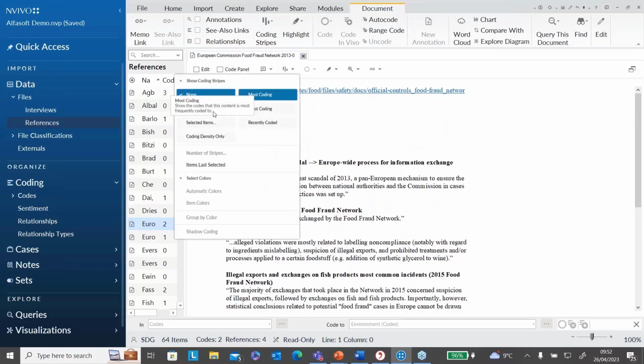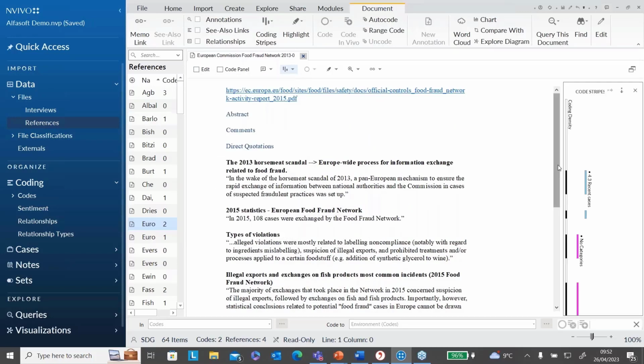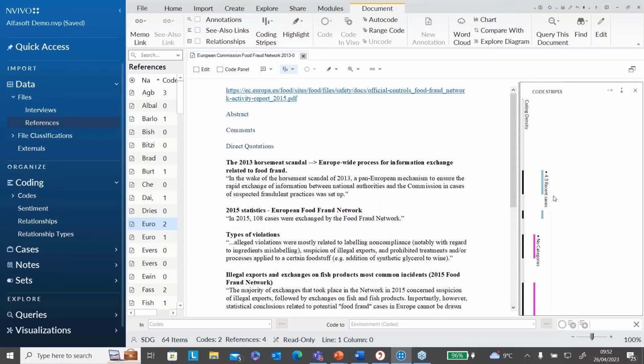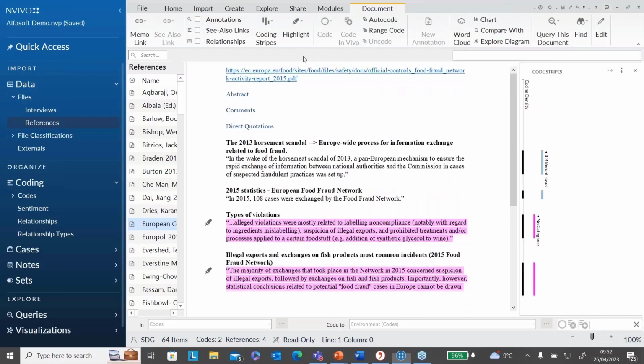And they are also all coded. If they'd been linked to a category in Citavi, they would be in a code. So this piece here has been called recent cases, whereas these pieces were created as direct quotations but weren't linked to any category in Citavi, so they're in a code in NVivo called no categories.